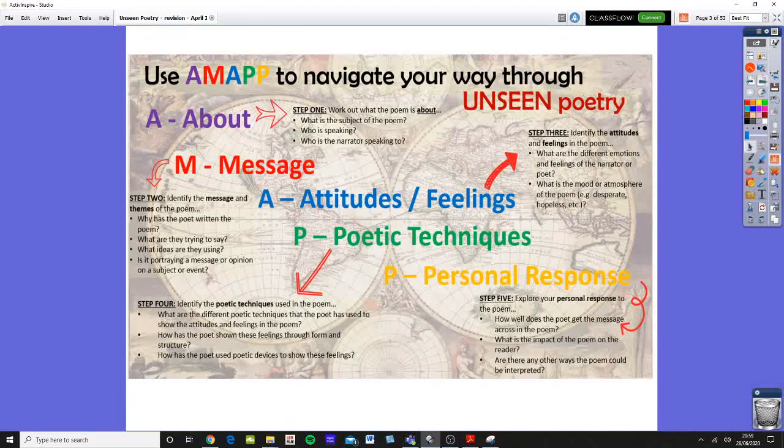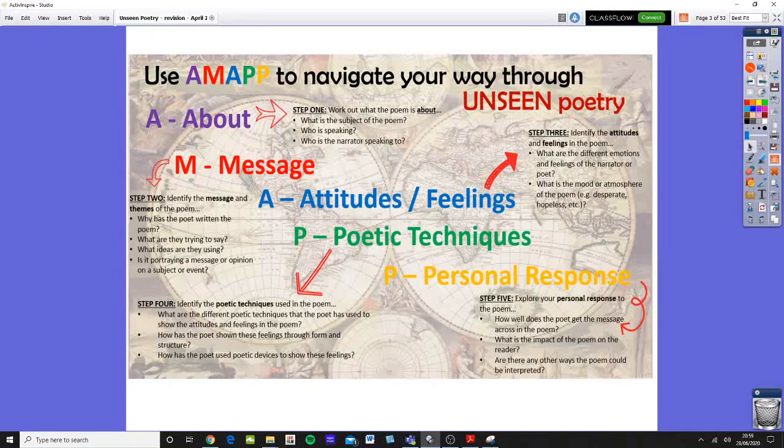Now, you will probably recall me saying at some point I'm not a great fan of acronyms or mnemonics. They don't particularly help me. But of all the mnemonics I've seen, I think this is quite a useful one because it does quite succinctly sum up the things that you need to get to answer unseen poetry really well. The first step is always look at the question, identify what the main theme of the question is, because once you've done that, it will give you a huge clue as to what the main poem is about.